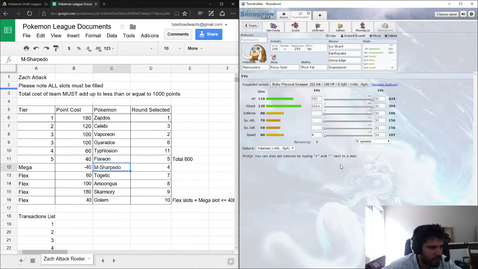I might bring him as a lead instead of Jolteon. I'm still kind of considering that. But again, with that Focus Sash, he's able to put in a lot of work against a good chunk of his team. He can't kill everything. Skarmory still walls him. Amoonguss still walls him pretty well. But again, a good chunk of his team, like Mega Sharpedo, who I'm a little scared of, Gyarados, who I'm a little scared of, he can beat quite a bit of them. So that is the team.